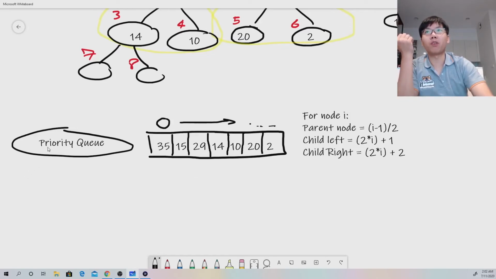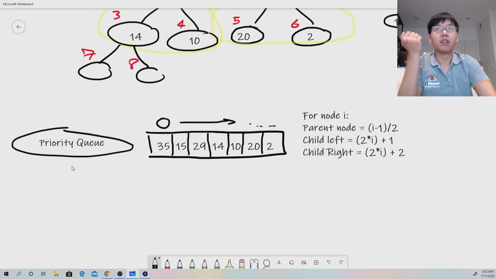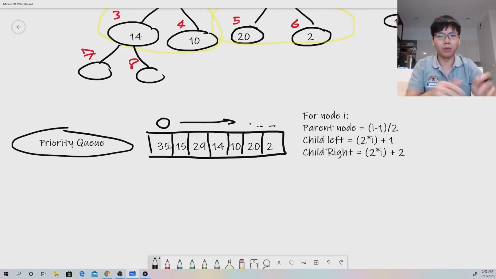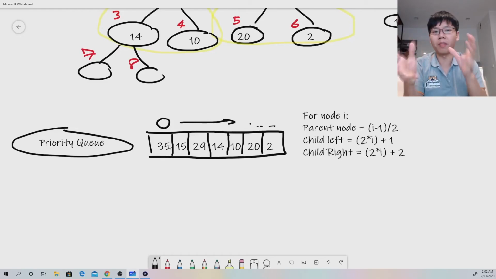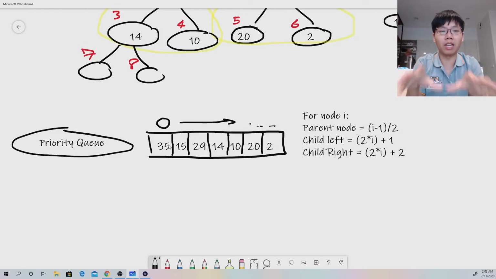And what does this mean for priority queues? For those specific types of queues, the value here is not just a random value. It has to be used as an efficiency cost. For example, if this is the CPU scheduler, in the CPU itself you have a lot of tasks that you throw in your computer at the same time.